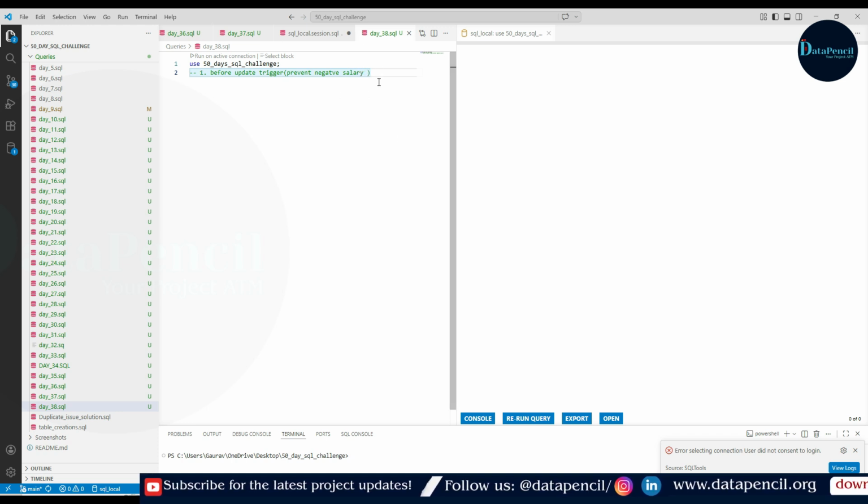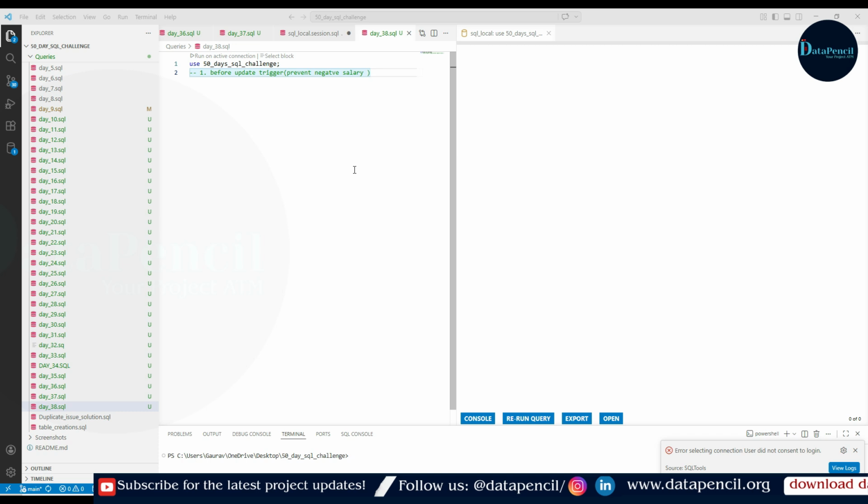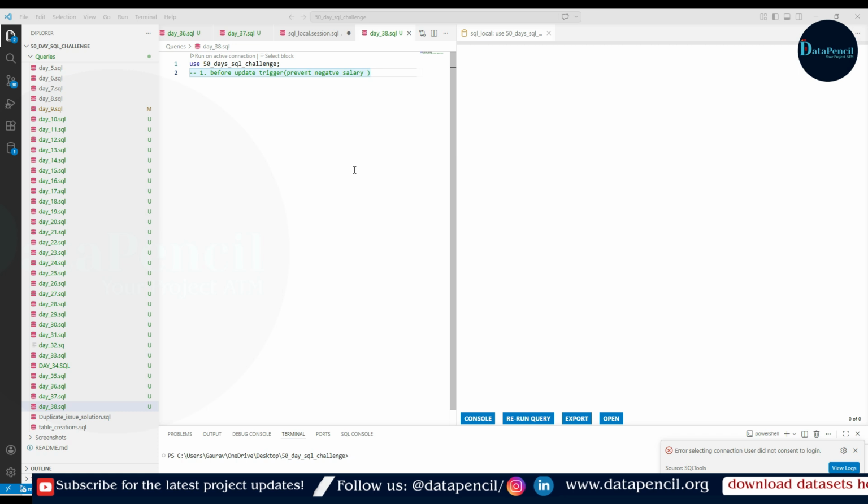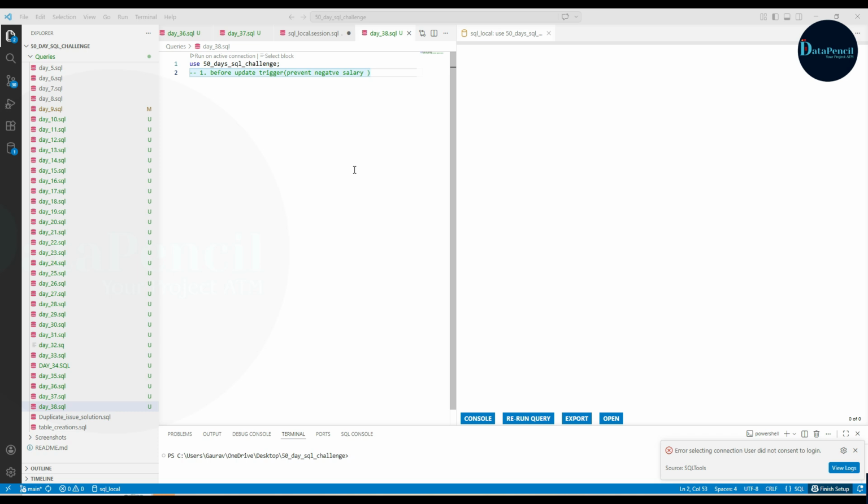Okay, now what is a trigger, guys? Just imagine you are a class teacher. There are several students in your class. Now if any new student comes, what will happen? That new student's details will automatically go into a new table, the table with the name new student. There is no need to create a separate register for the new students. Automatically all the entries will get registered inside a new table. This is called a trigger. Like new student entered, this is the trigger. Automatically new details get created for that particular student in a particular table.